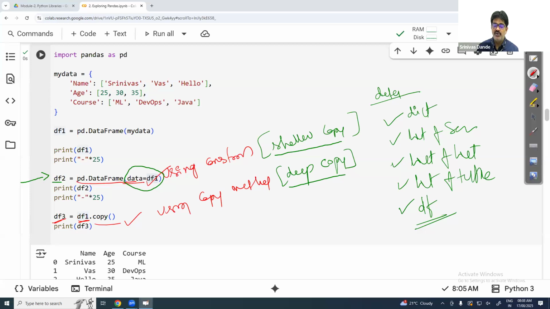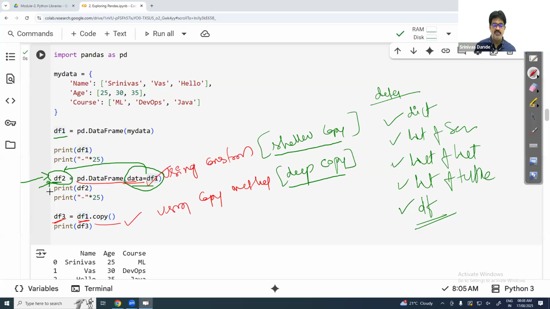I am creating df2 based on df1, correct? It is making a shallow copy. Means in the case of df2, which is making shallow copy, it is not creating the data from object internally, again a separate object. It's not creating a separate object. It is just taking the address only. It means if I change data frame 1, will it impact the data frame 2?